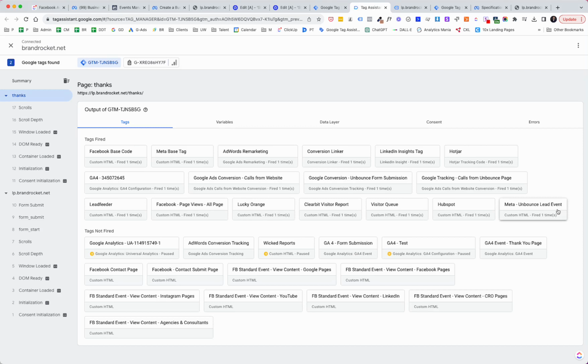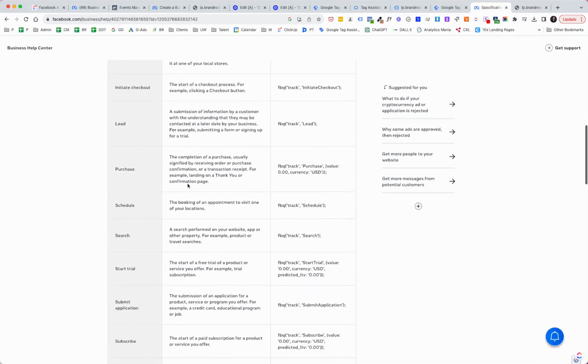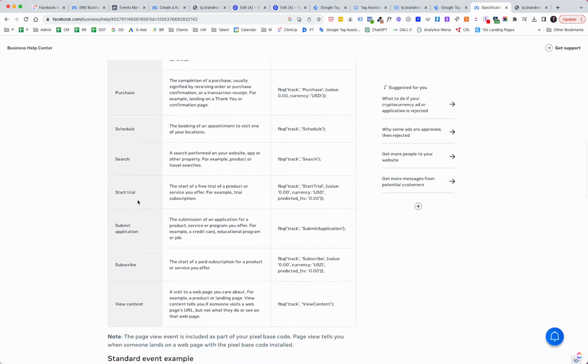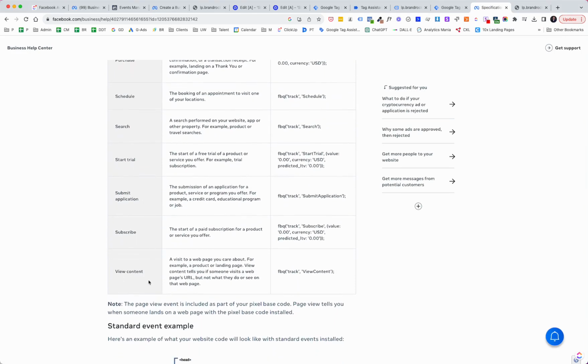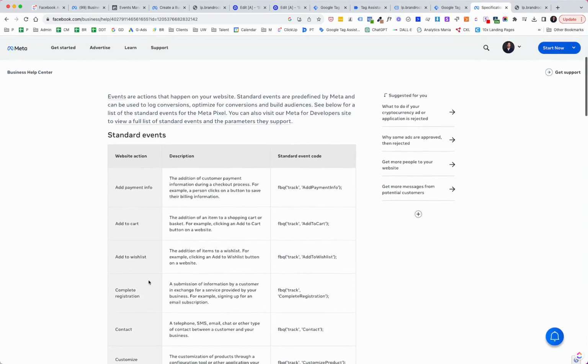You can't manage and you can't grow and scale if you're not tracking whatever it is that you're attempting to do, whether it's a form submission for a lead, or a download for some type of asset that you're sharing with clients, or whatever the case might be. And there are so many choices, right? You can go back over to standard events and see there's a lot of different ways to track this. Could be a purchase, starting a trial, a subscription, all kinds of things. The important thing is you're tracking what's important to you, and that you're able to make intelligent decisions about your advertising investment.